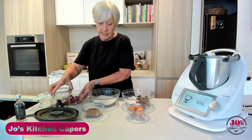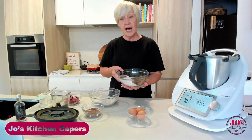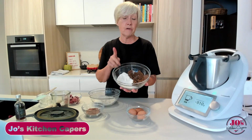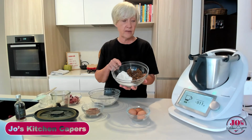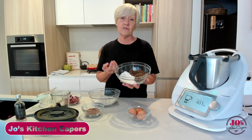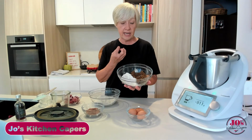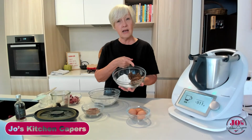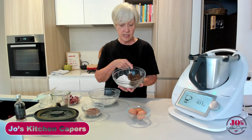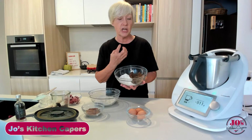Our other ingredients that we've got here, we're adding 3 eggs. I've got half a cup of, I've quickly made a caster sugar out of some raw organic sugar that I've got in the Thermomix, and that's just been putting it in speed 10 for about 3 seconds. I just want it a bit finer so it doesn't give that grainy sort of texture. And I always like to add, when I'm doing a brownie, a brown sugar. So this is a raspberries sugar, which has got that molassesy, really rich flavour.